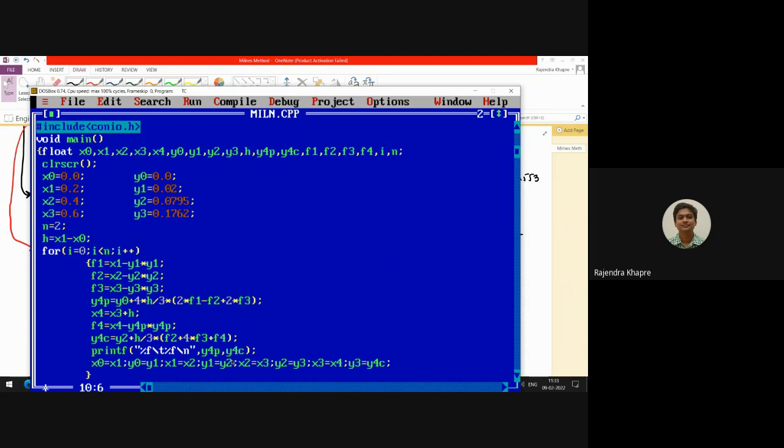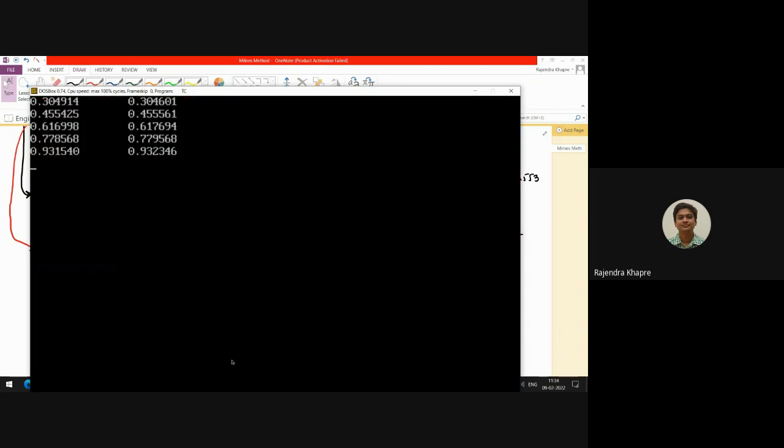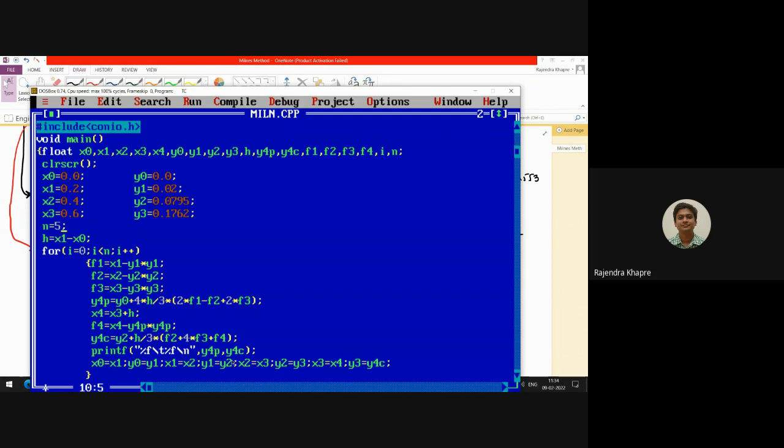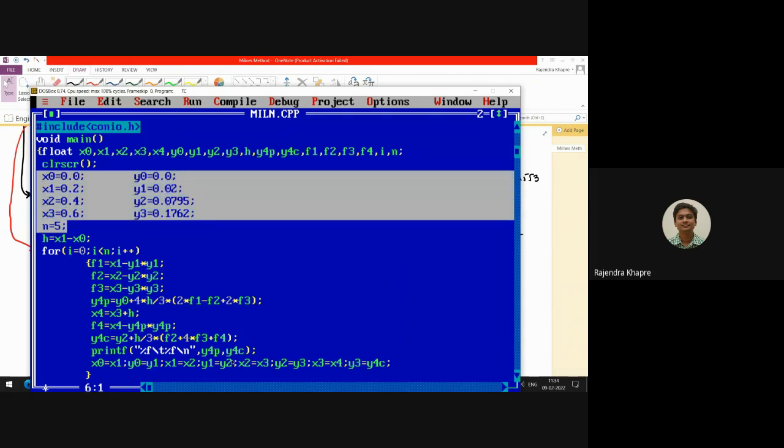so right now it is working for only 2 points. If I change it to, let us say, 5 points, you can now predict the 5 consecutive points within just a fraction of a second. So that's the beauty of programming, right? This is a very simple program. This entire portion from here to here can be taken as user input. For this we have to write a very small code, so accordingly you can change it.